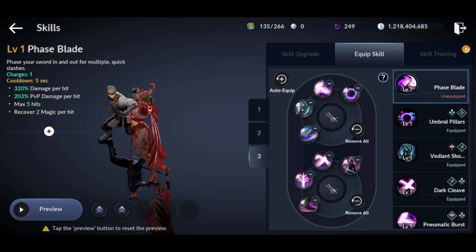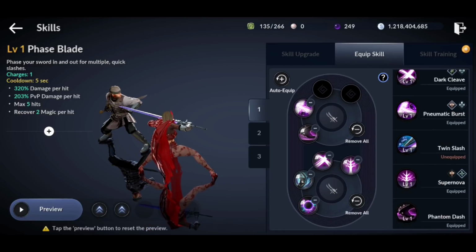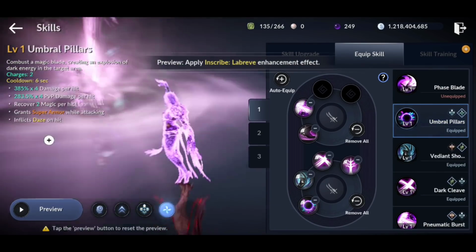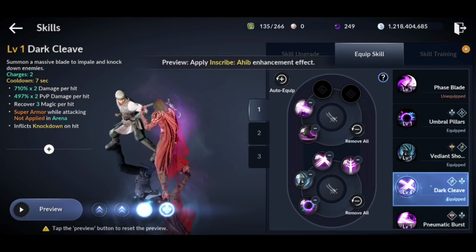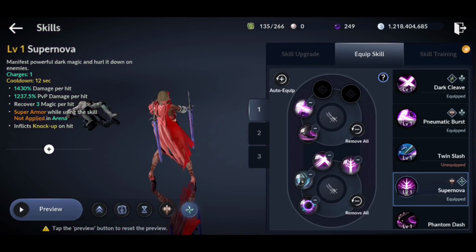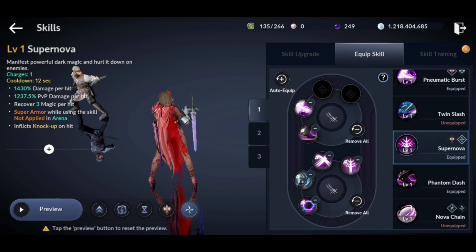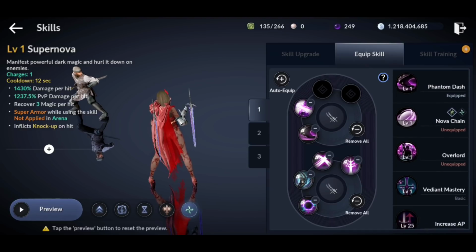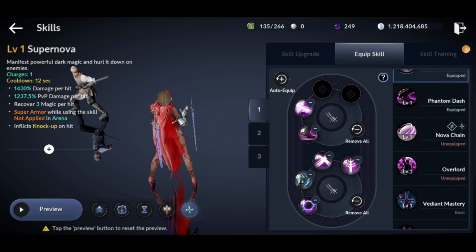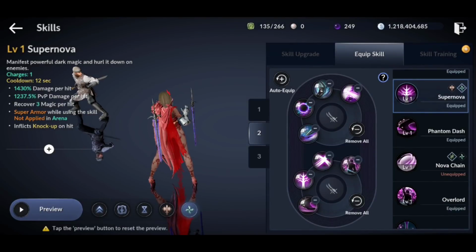For skills, the first skill build here is your farming setup. So we got Phantom Dash, and then Pneumatic Burst. We have Umbral Pillars, Vediant Shockwave, Dark Cleave, and then Supernova. And those are the bread and butters. I mean, you don't need Twin Slash. That is a PvP mainly skill. Phase Blade is useless in all setups. It's just not used. Same thing with Nova Chain, not used in any setup. And then Overlord, your heal, slash, and rage. It just takes time, and you should be able to one-shot mobs, so you don't really need it in your setup.